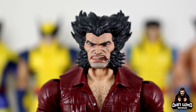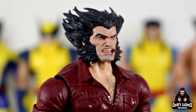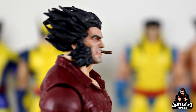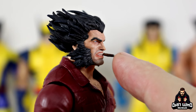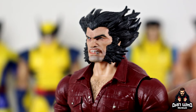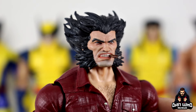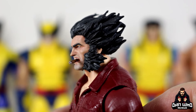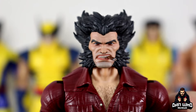We also get the same head sculpt but with a different expression — the gritted teeth — while he's still clenching onto that cigar. Both of the cigars have a lot of thickness to them and don't feel too brittle. The creases on the face are great, and there's even a little bit of glossiness and shine to his eyes where the light catches it just right. The hair sculpt is the same as the other with all the nice unique detail all the way around.